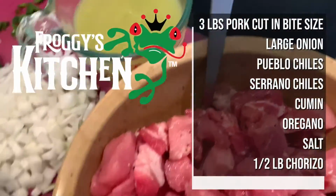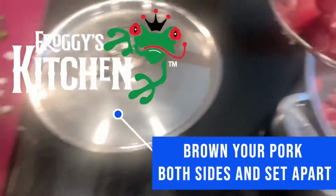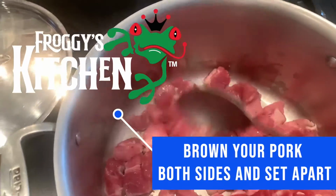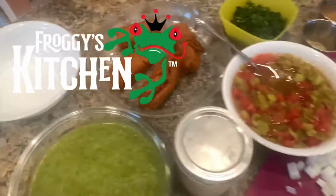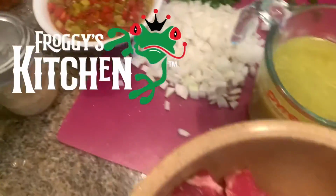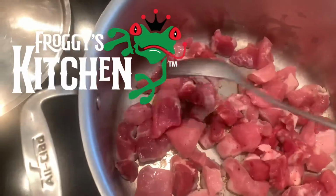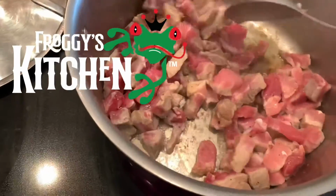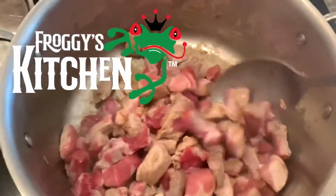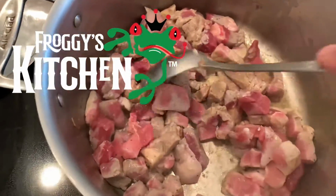Get your pork cut in bite-sized pieces, whatever pork you want. It could be pork shoulder, but it's whatever you like. Brown it on all sides first, and then set aside. After you have done that, get all of your other ingredients ready so that you can add to this. It takes a bit of patience, but the results are well worth the wait.